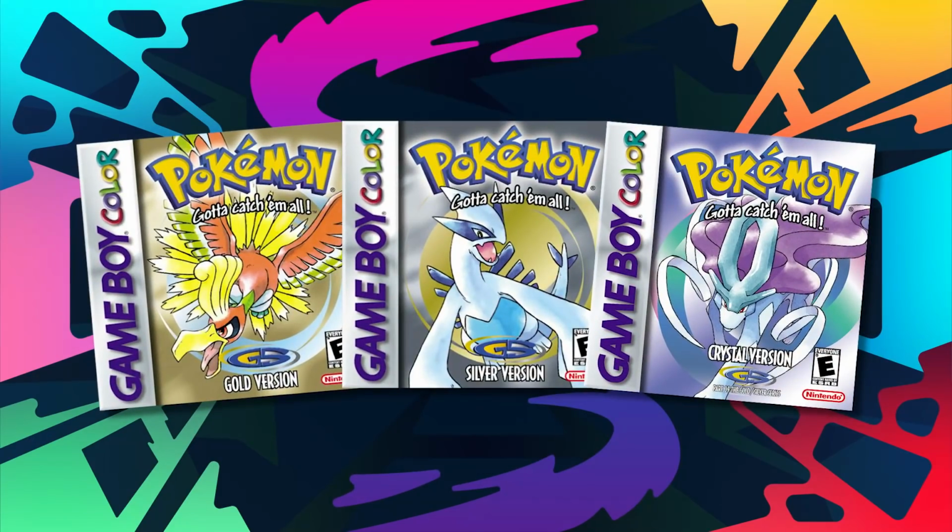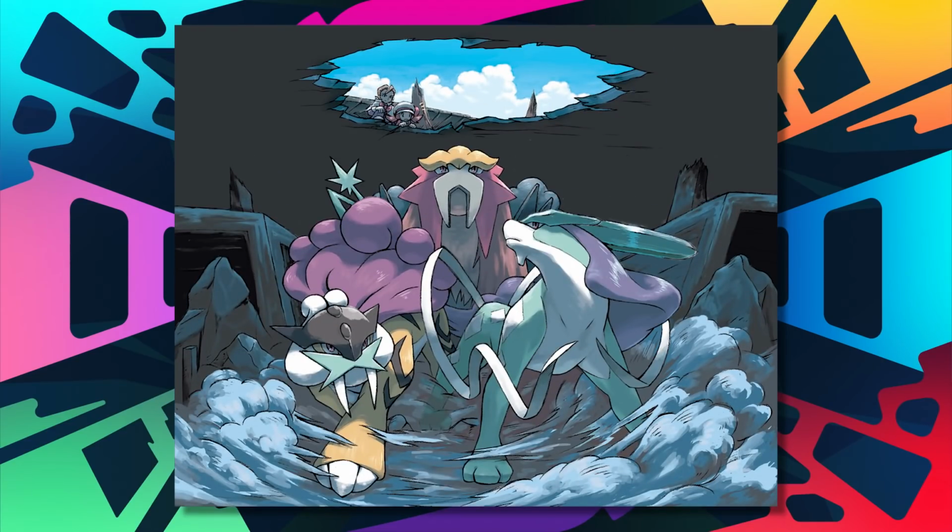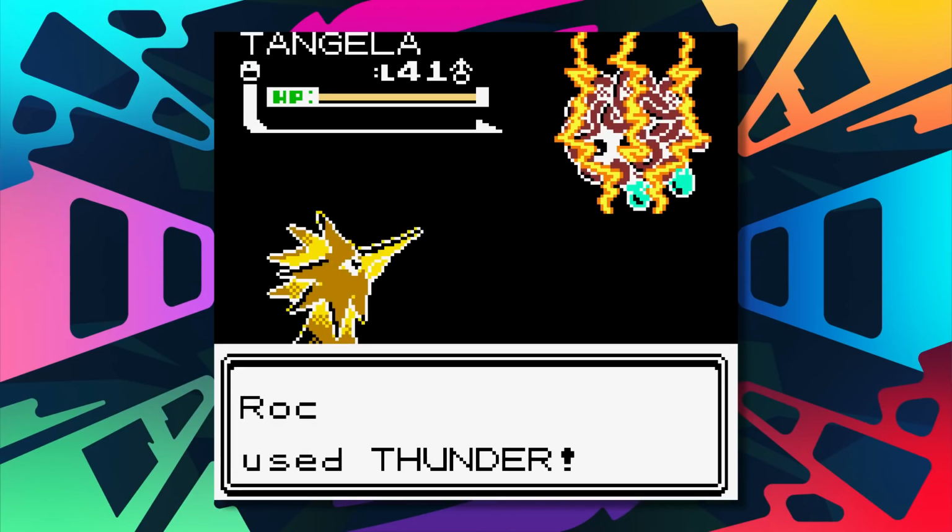Alright, so now we go to Gold, Silver, and Crystal. And I really am going to surprise you here and go with Raikou as the best electric type. Now, I know it's legendary, but it actually isn't all that late when you can get it. Now, you have to put in work to get any of the legendary beasts in Johto, that's for sure. It's really worth it with Raikou though, as you can give it Thunder. And suddenly, it's hitting harder than essentially all the other electric type options.